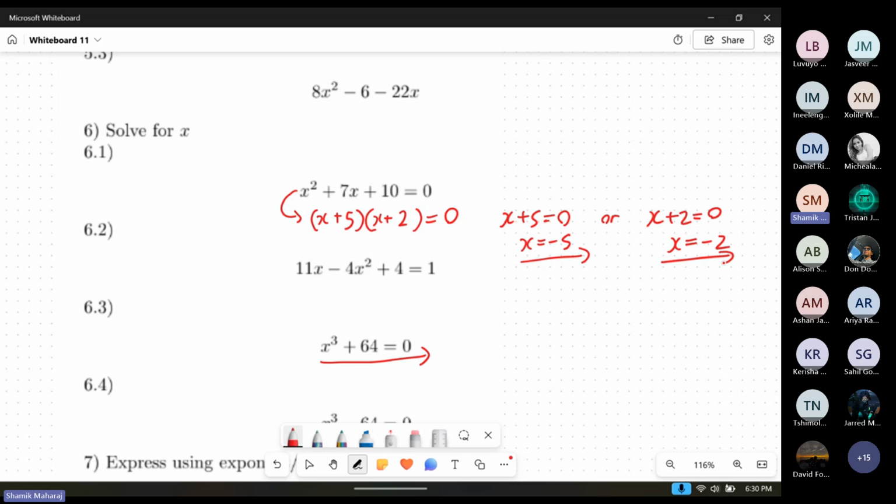There's your two solutions. Again, this factorization step, the first step, is the only thing you need to check and make sure you know how to do. But your calculator does that for you. Just make sure you can write it in this format after getting the answer from your calculator. Then that's everything you need to show. That's perfect.